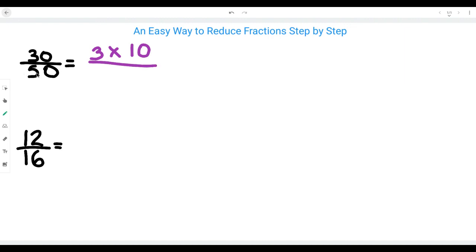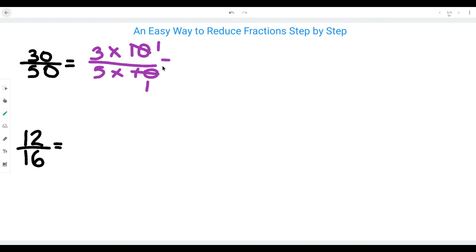Now we're going to find two factors that when we multiply together will give us 50. 5 times 10. You have to look to see if you have a number on top that can cancel out or reduce the number below. So 10 and 10 are the same. So 10 into 10, 1. 10 into 10, 1.